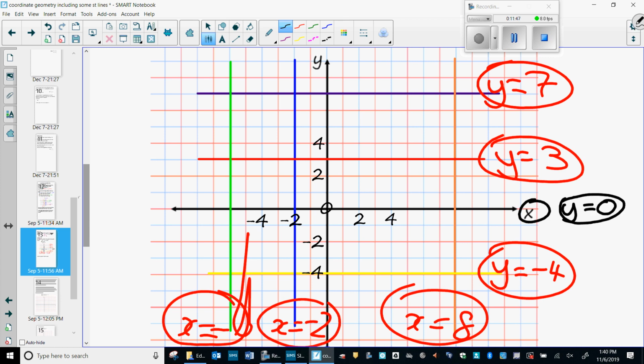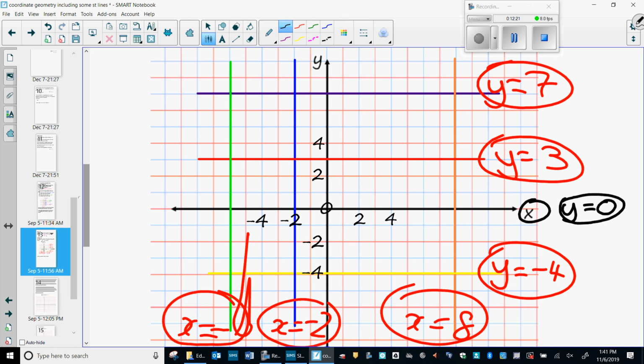So the x-axis has an equation of y equals 0. The equation for finding a straight line, the equation of that line. So if you had drawn a line across here and someone had asked you what the equation of it is, you would have to say y equals 0. You could not say it's the x-axis because that's not an equation. Equations have to have equal signs, yes? And this x-axis has the equation of y equals 0.